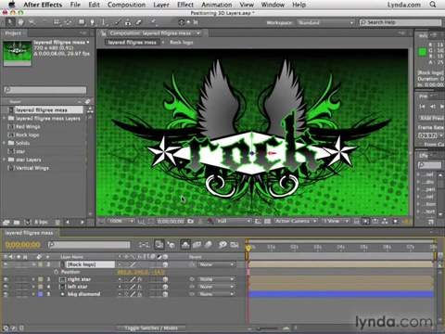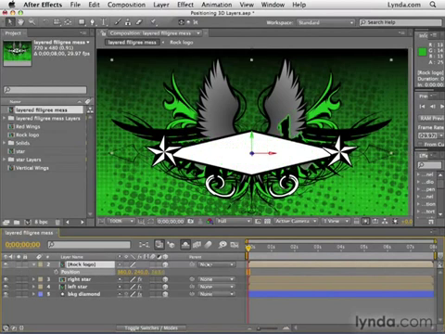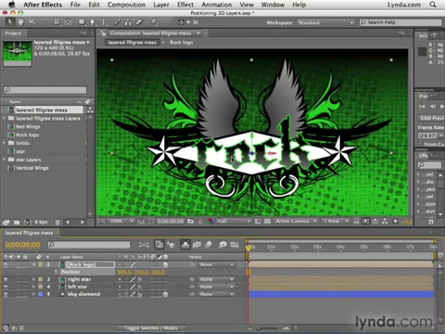So the way that this works, it's almost like 2D layers are a wall that prevent 3D layers from interacting and overlapping one another. So let's say, for example, I take this logo in Z space behind the diamond again. If I were to click this little cube to convert these 3D layers, the stars, back to the 2D layer, then it would make it so that the rock layer cannot go behind the diamond. Because again, these 2D layers act as a wall and they will not allow these 3D layers, the rock and the diamond, to go back and forth and defy the layer stack.